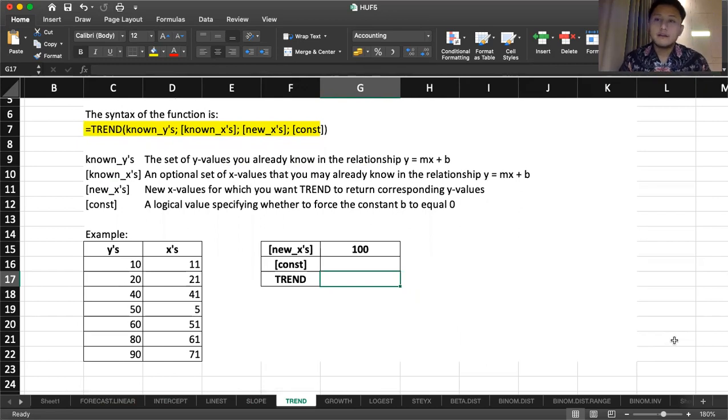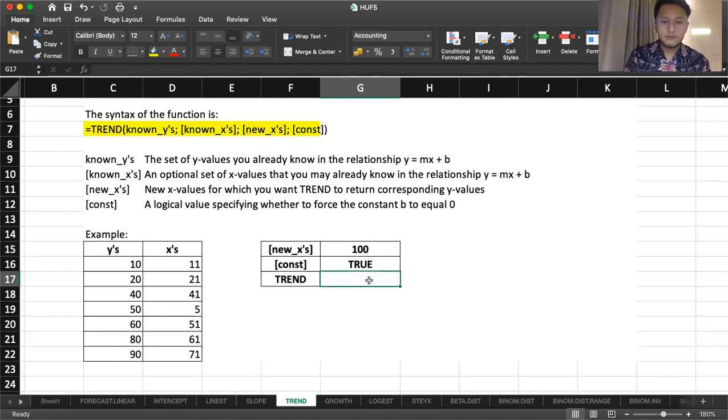Okay, so I hope you already finished your data set. So we have the information of y, x, and the new x. For the const, because it's a logical value, maybe I just type true in here. For the new x, I put 100 in here. You may change the number, but for the example, for now, I will use 100.